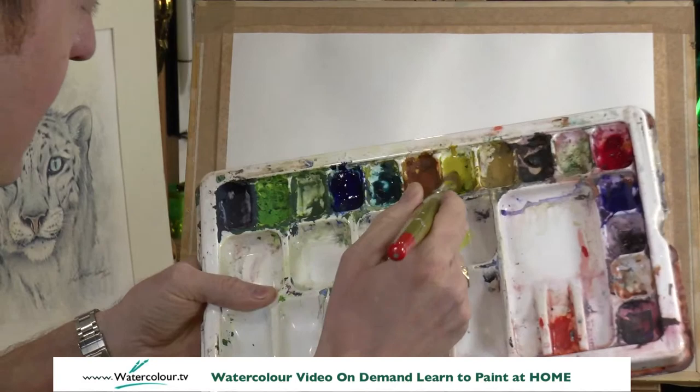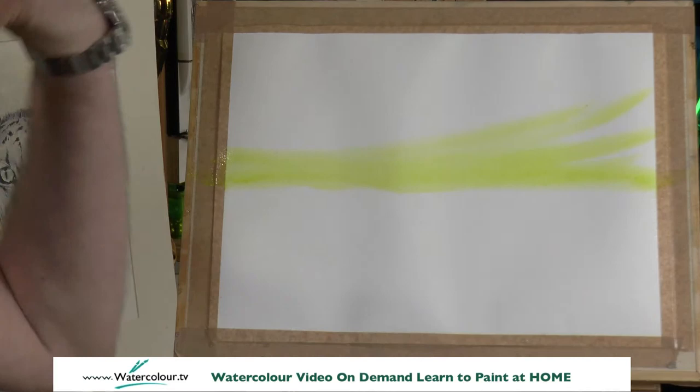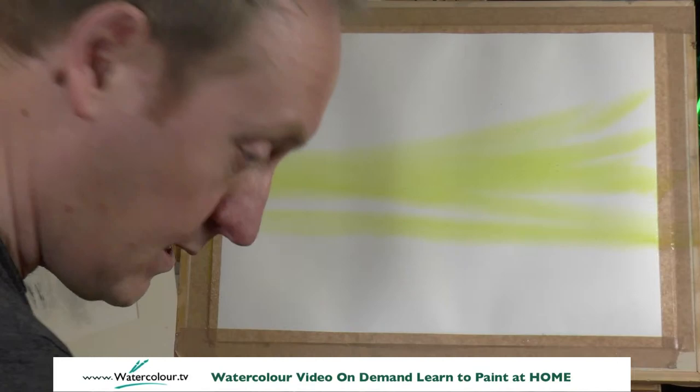It looks more green on the screen, it always does, but it's a nice vibrant yellow. And that's going to go across the bottom of the sky. You cut, sort of sweeping it in, almost conducting an orchestra. I'm going to bring this thing right down towards the bottom here.